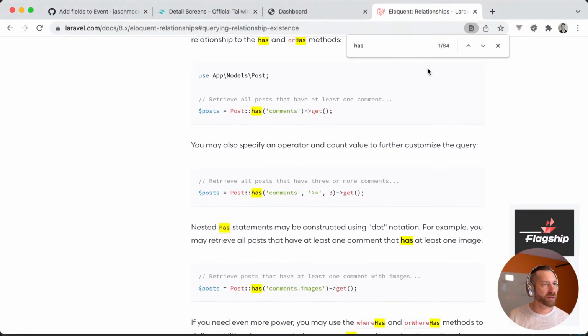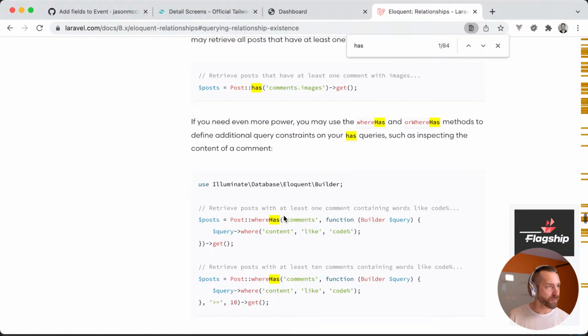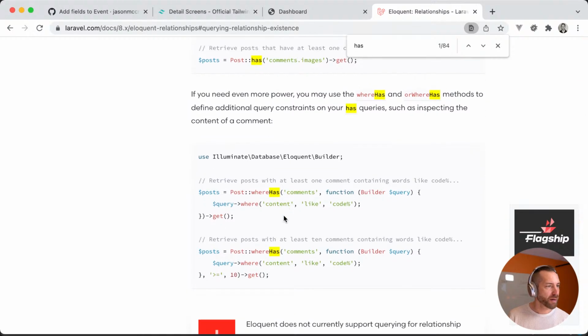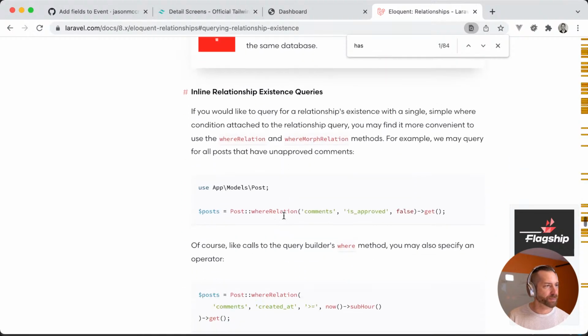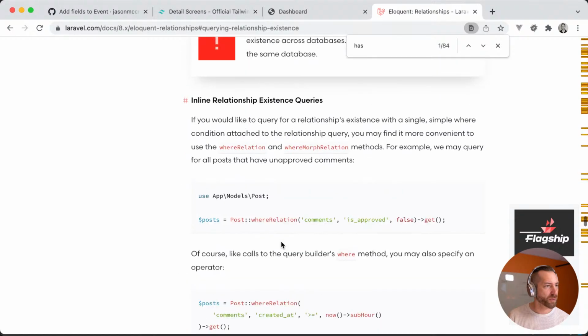You can also specify an operator. Comments greater than 3. I don't care about that. I kind of want to know inline relation, where relation. I want to know where that event has that attendee.